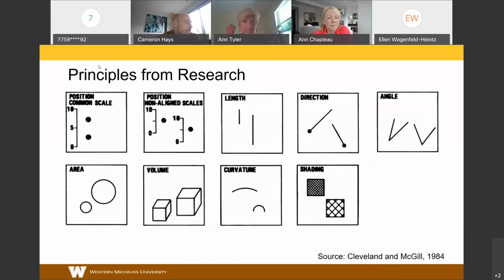Next came length, and then direction that lines were taking, and then angles. Relative difficulty interpreting angles is the reason some people in the data visualization community don't like pie charts, despite the fact that they're everywhere, right? Pie charts, I think, are largely fine for 3 or fewer categories, or when differences are large. More than 3 categories or small differences between categories can be much more difficult to interpret. For example, trying to tell the difference between a 33% and a 40% on a pie chart is harder than on a bar chart.